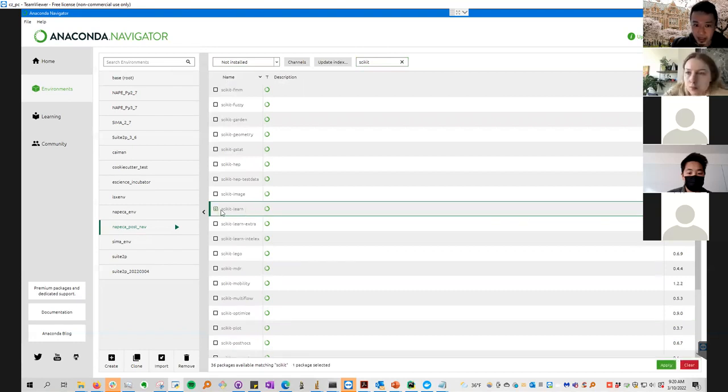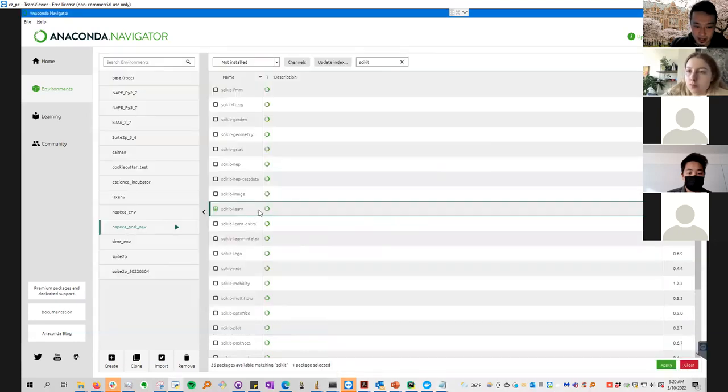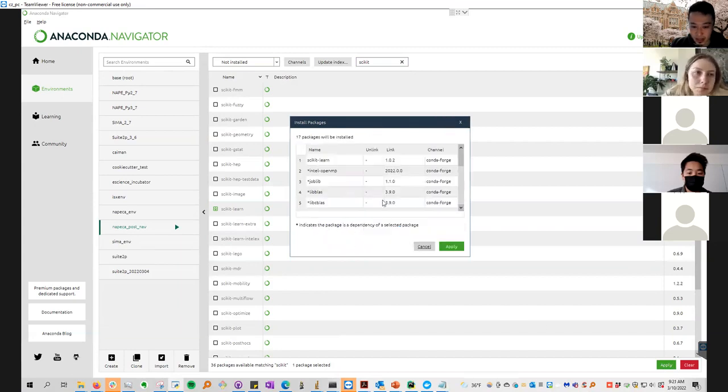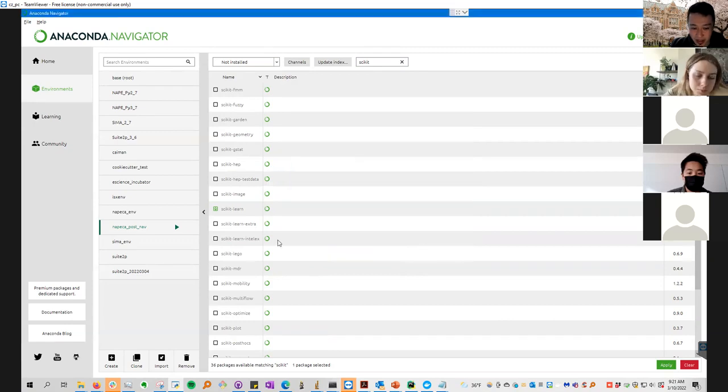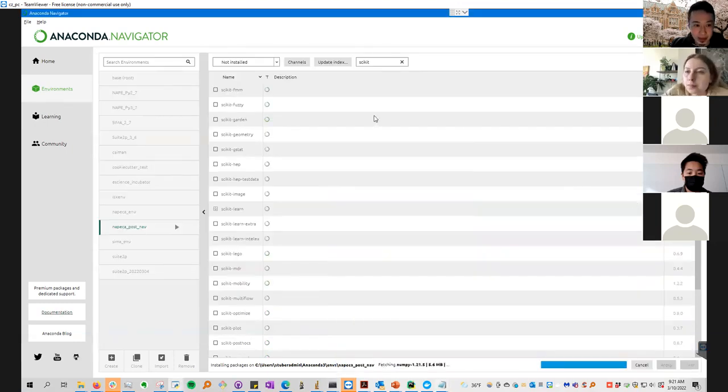I'm just trying to see where you can get the correct version, but I think just install whatever is there, and then hopefully the version is fine. So then just go down that list and install these. Okay.